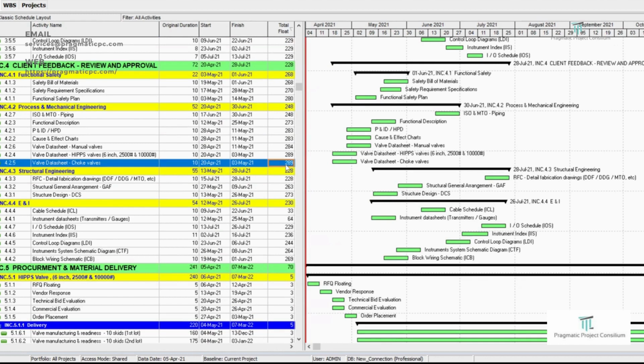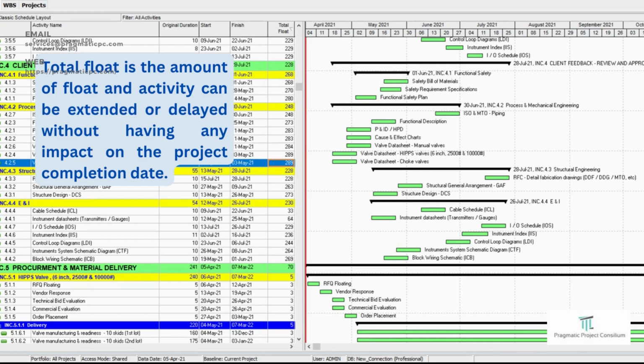This is a huge float. Here, what does it mean? It means that an activity can float for 289 days, meaning that it can either be extended or delayed by 289 days without having any impact on the project completion date.